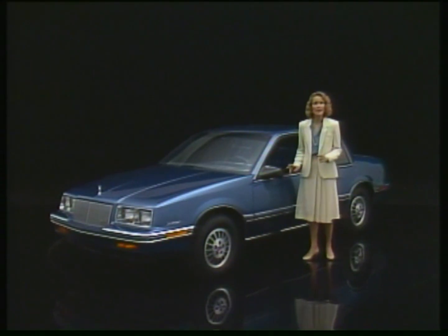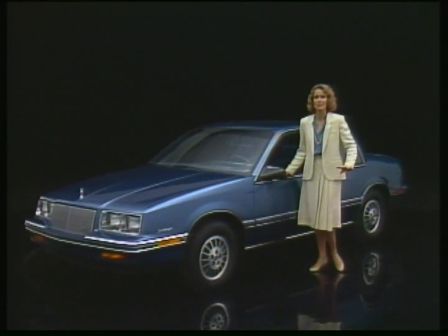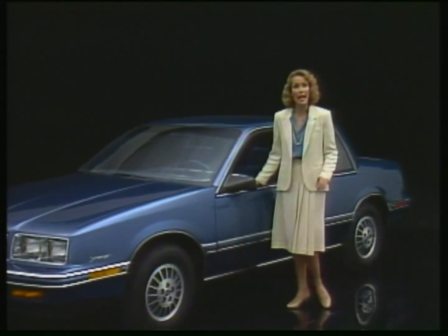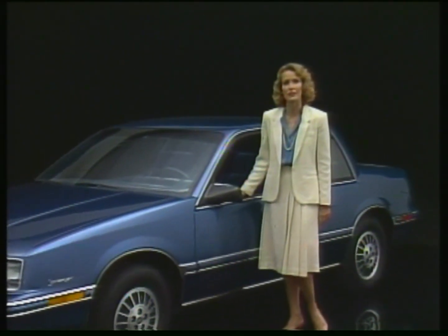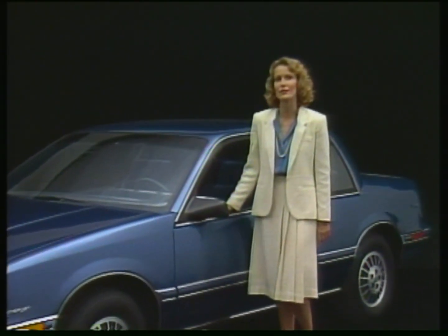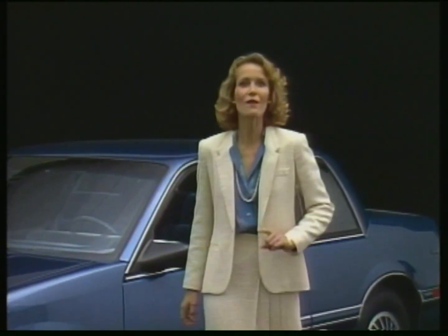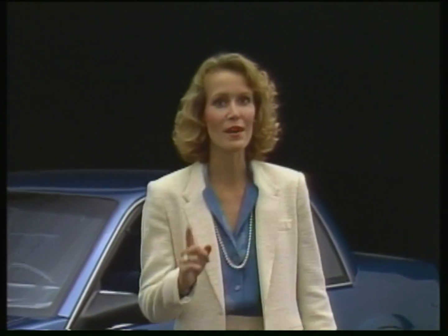But don't forget, it's positioned against some of the toughest import competition out there. So Buick helps your Somerset buyers distance themselves from the competition with the special optional T-Package and optional exterior sport package to give Somerset a serious performance look and feel. But no matter how great the Somerset looks, you must give it the chance to prove itself with your prospects where it really counts — out on the road on a well-planned demo drive.